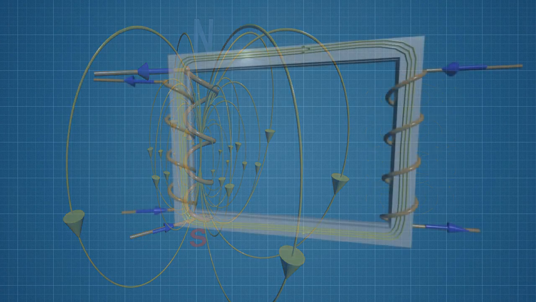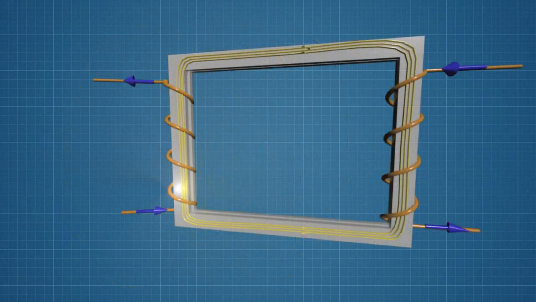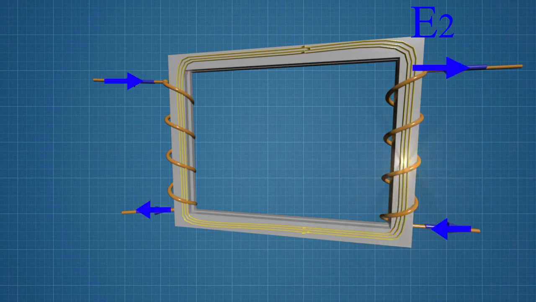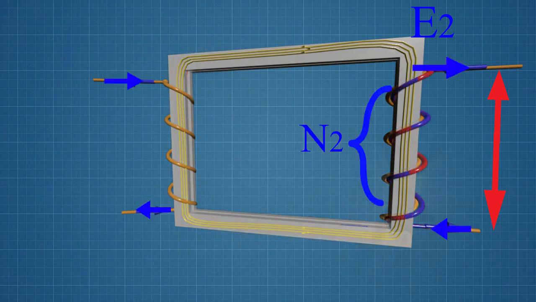Now let's take a magnetic core made of ferromagnetic material and a second coil. When the current passes through the primary winding, a magnetic flux is formed inside the magnetic core and will circulate through the magnetic core and penetrate all the turns of not only the primary, but also the secondary coil. An explanation of how exactly a transformer converts an alternating current of one voltage into an alternating current of other voltage will be given using mathematical formulas.